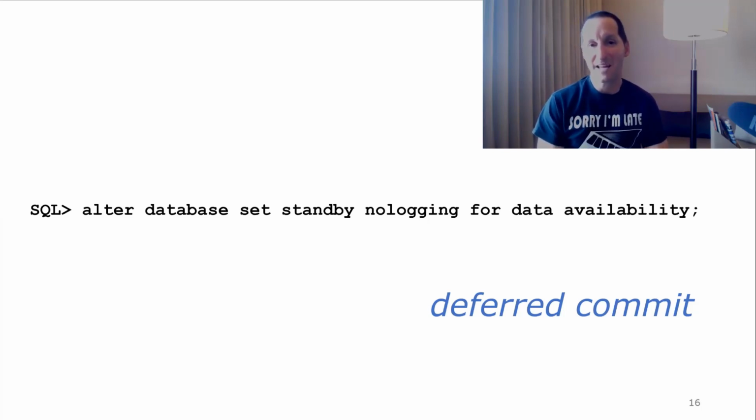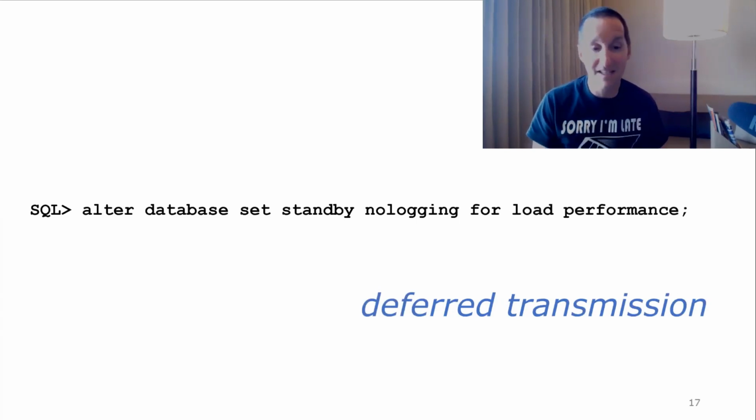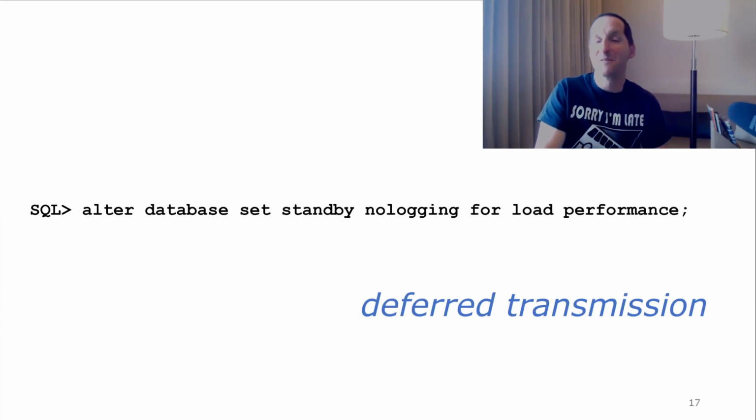I might be prepared to actually have a momentary sort of diversion between my standby and my production system so that I can get my commit done faster. And we allow that syntax as well. And that's this one. Alter database set standby no logging for load performance. That is deferred transmission as opposed to deferred commit.